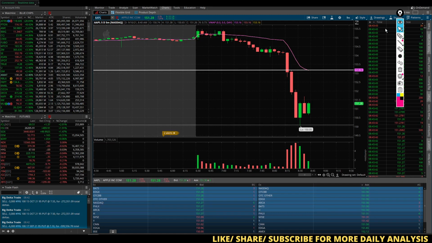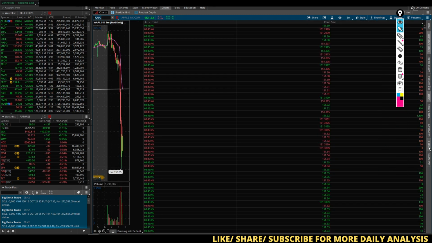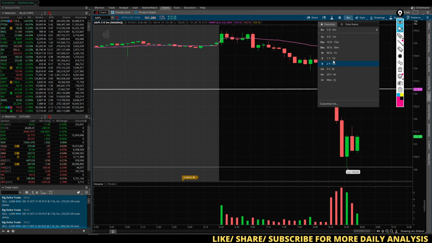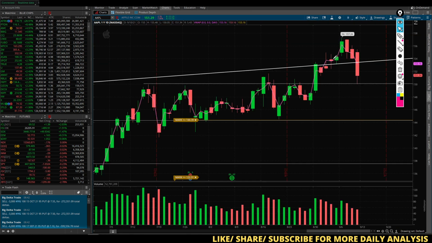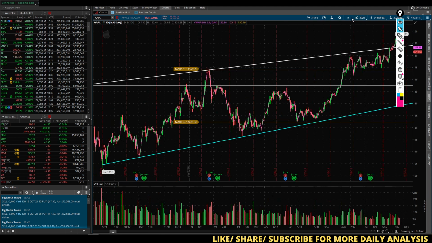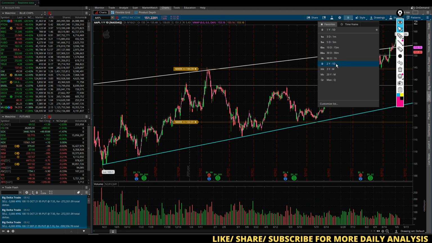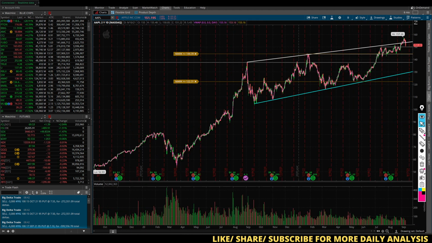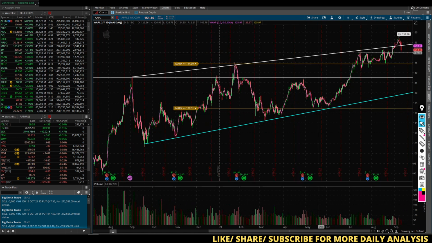I'm going to take a look at the yearly chart from here. So let's zoom out. This is a 5-minute chart I'm watching at the moment, and the market is still open. Let's have a look. I'm going to zoom out to maybe 2 years because there are two things I'm watching here. This is the trend line to the upside. This is a resistance trend line I was watching. Let me put my highlighter here.